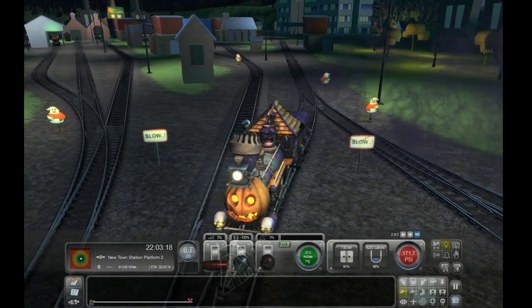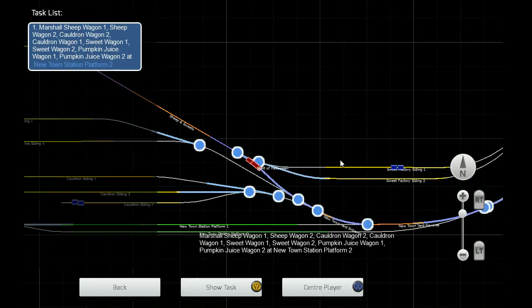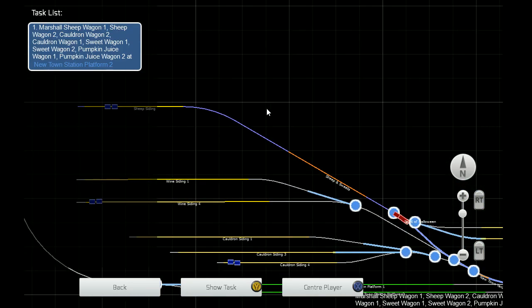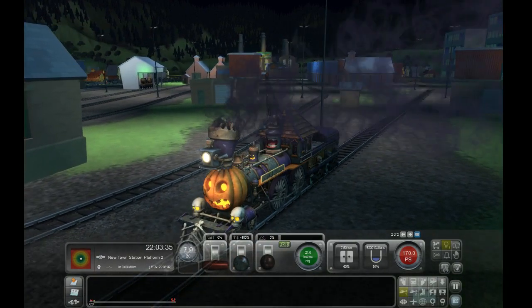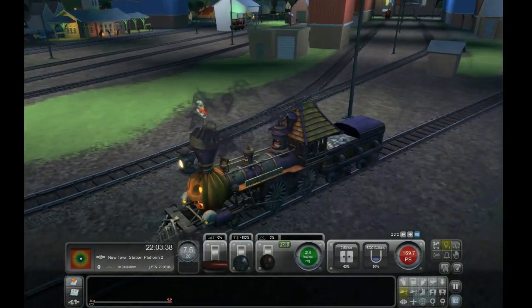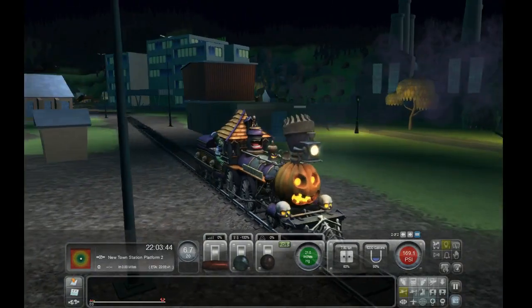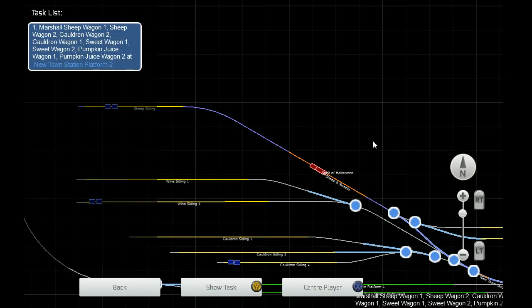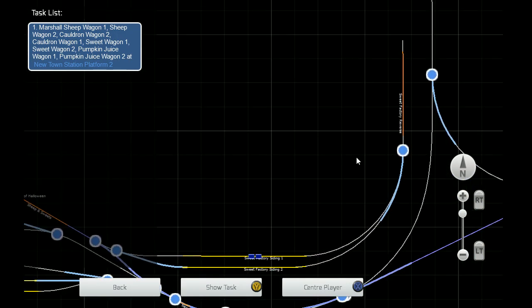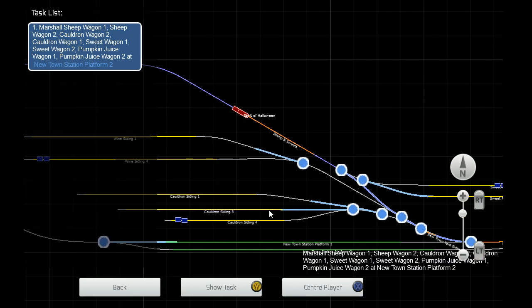Yes, I know, go slow. Are we actually on track for this? Yeah. I'll need Cauldron Wagon 1 and 2 next. Kind of looking around for the cauldrons. I don't actually see them yet. They'll be down here then.